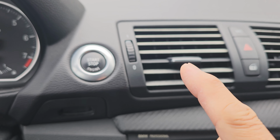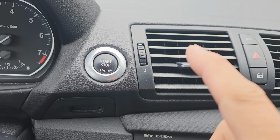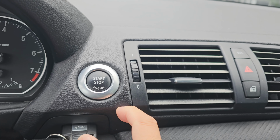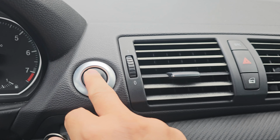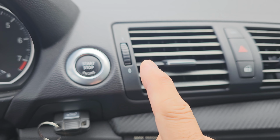So I have a problem with my car. Sometimes it doesn't want to start because the battery is old. And since I didn't use this car for 1 week, probably it's not going to start right now. So I'm going to put in my key. It doesn't even want to crank. So now I'm going to try to put on the jump starter from Autoone, and we'll see if we can start this car.